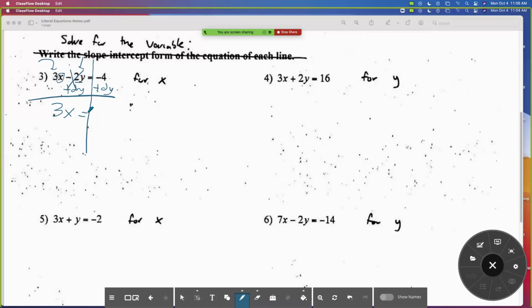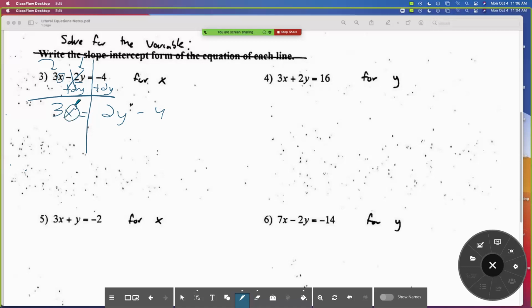Now, can you combine those? Are those like terms? Can you add or subtract those? No, so I'm just gonna go ahead and rewrite it over. Now, it's always appropriate to have your variables followed by your constant. So just make sure that your variables always go first. Now let's think of what are we doing? We're still solving for x.